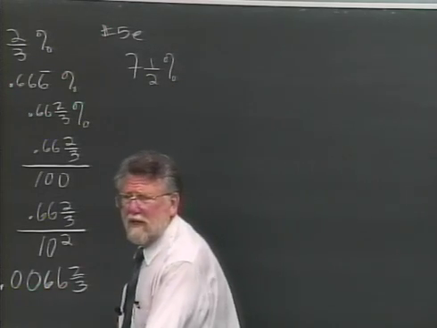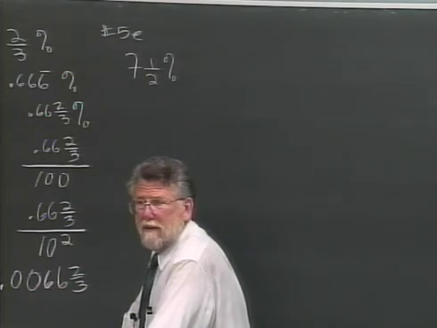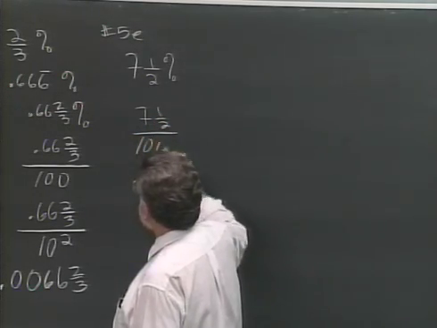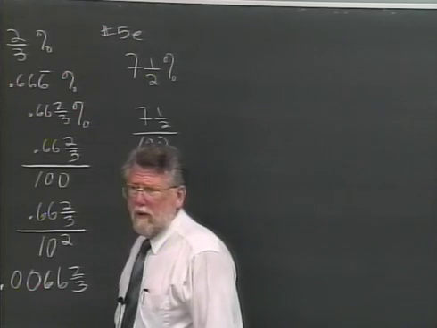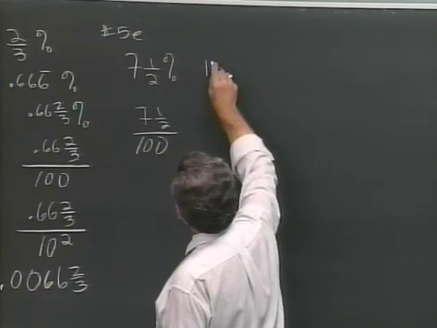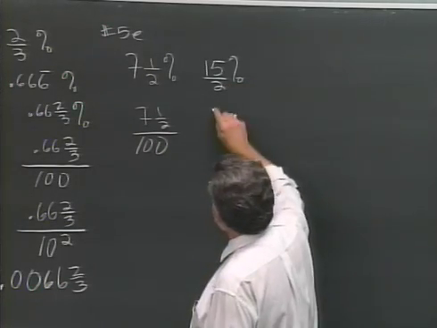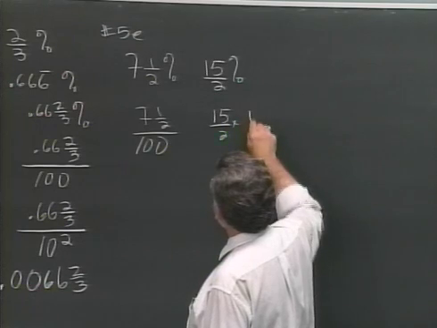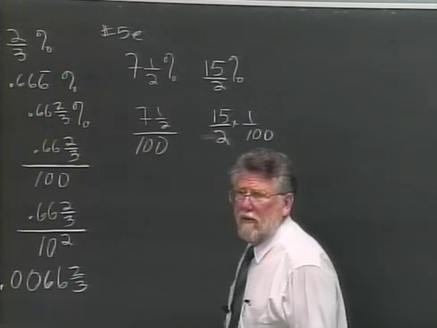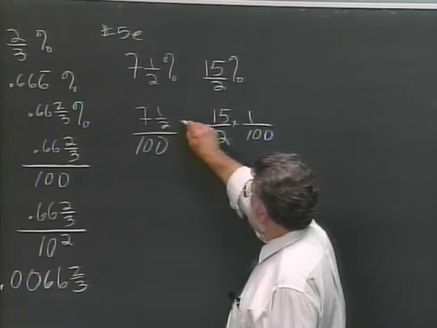Okay, what does it mean to be as a percent again? It means over 100, right? So I can go ahead and say 7.5 over 100. Now if I use this little shortcut that I started with where I treat percent as 1 over 100, I could have said that's 15 over 2%, correct? Yeah. That would give me 15 over 2 times 1 over 100. And I could immediately start doing what? Reducing. But note, this will equal this.